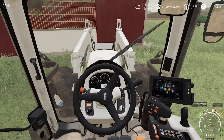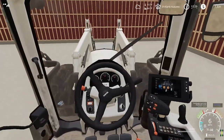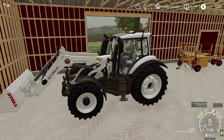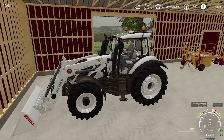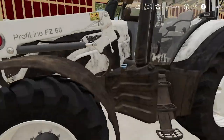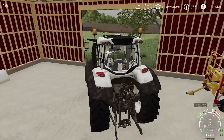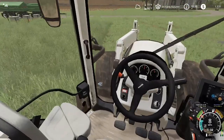Oh goodness. I didn't fully think this through, guys. It'd be a little hard to lift a pallet with a bucket. So, change of plans. We're going to be taking another trip down to the store. We're going to drop this bucket. Okay, so we're going to head down to the store, and I guess while we're doing that, we can do some brief thinking about what else we might like to do.